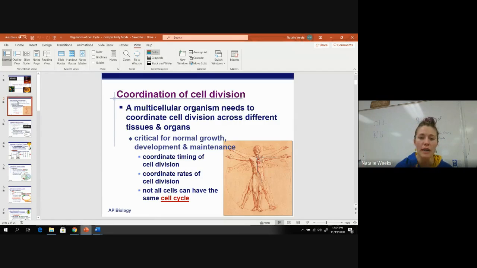So when we're coordinating all these different things for the cell cycle, we need to be able to do it properly every single time. One of the reasons why is because if we do it improperly, we're going to get baby cells that don't have enough DNA, they have too much DNA, or they're dividing out of control. Not all cells, really, really important on that bottom line there, have the same cell cycle.